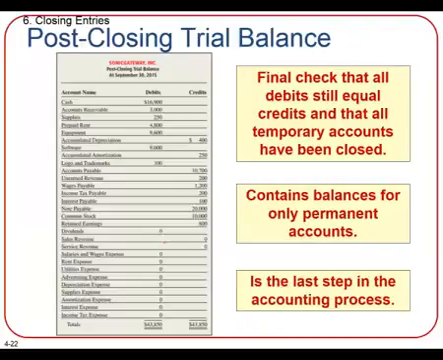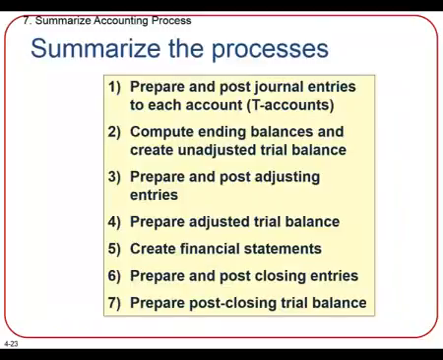The post-closing trial balance is the final check that all our debits still equal the credits, and all those temporary accounts have been closed. And temporary just means those income statement accounts, the revenue and the expenses. We want to make sure those temporary accounts, the ones we start over every year with a zero balance, have been cleared out. Okay, let's go ahead and summarize everything we've done so far.